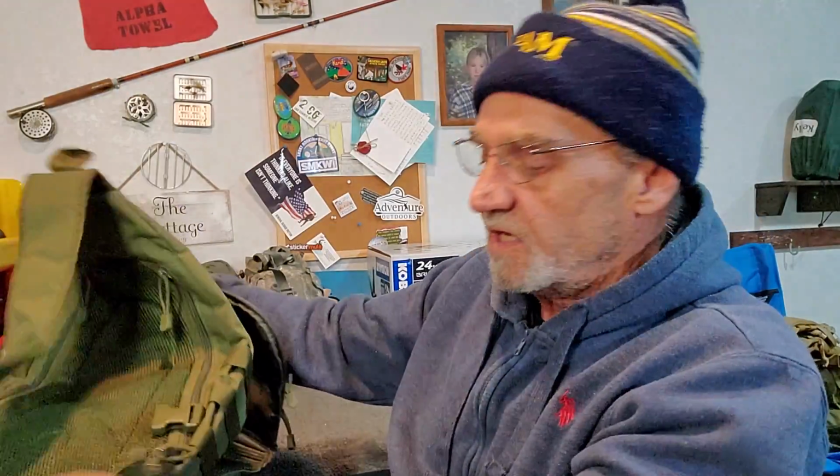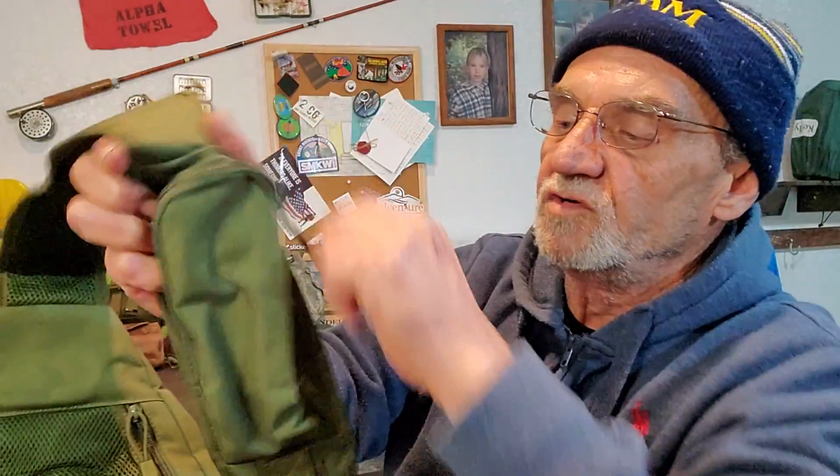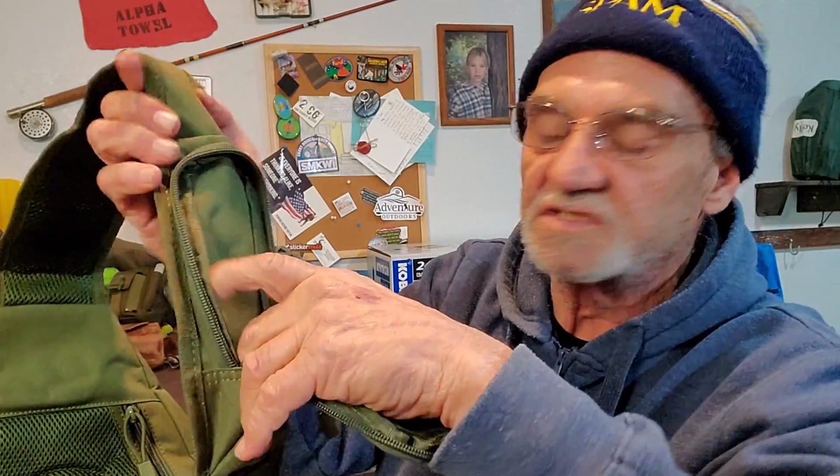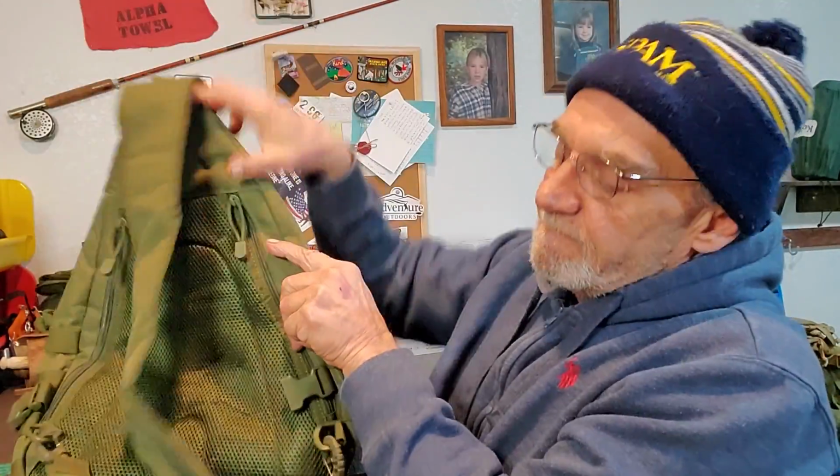It does have on the shoulder, across the shoulder here, these big heavy duty quick releases. Work just fine. They're using the D-ring type cross piece here. There is a pouch for you to store maybe your cell phone or something like that in there. I'm not sure mine will fit in there, but you could put something in there for easy access here. For me, it's probably going to be a snack. So there you have it there.